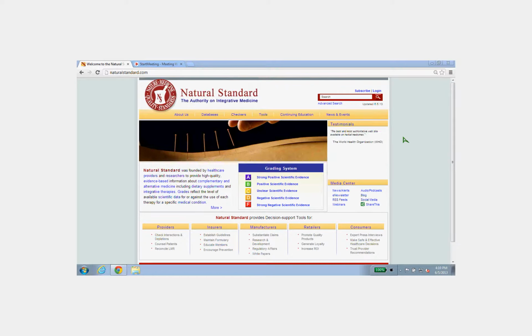Natural Standard initially started as a journal club, so a group of academic clinicians from Partners Healthcare, Harvard Medical School, and the University of California who recognized a need for reliable information on CAM for both safety and provider liability reasons. Before Natural Standard, there was inadequate centralized monitoring of quality, safety, and effectiveness of these treatments despite their known side effects, interactions, and the risks associated with them. So our founders recognized a trend in healthcare toward patient-centered or patient-driven care. And today, patient-centered care is founded on the principles of information sharing, transparency, patient participation, and provider-patient collaboration.